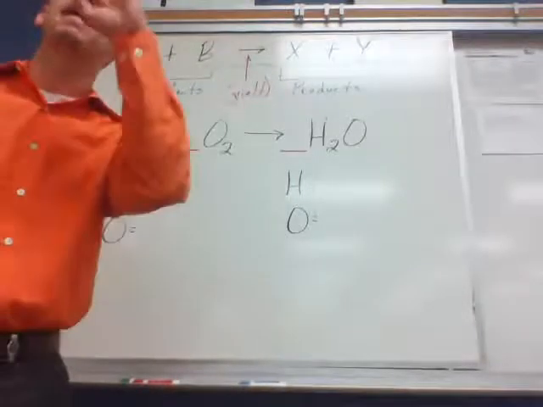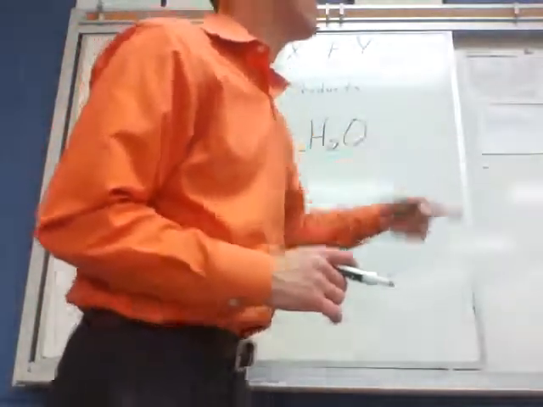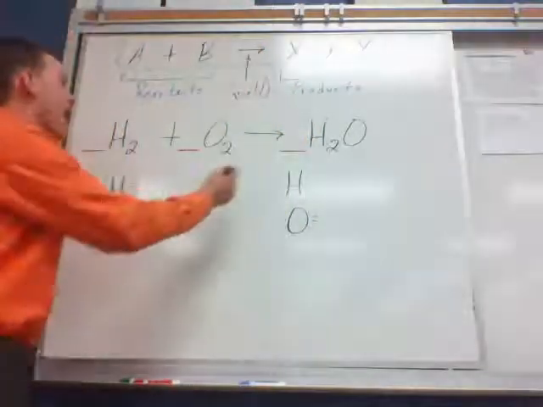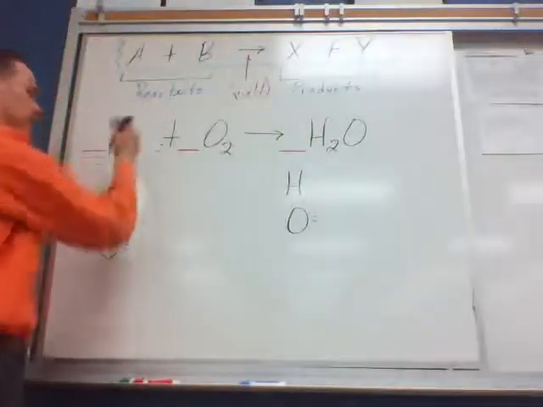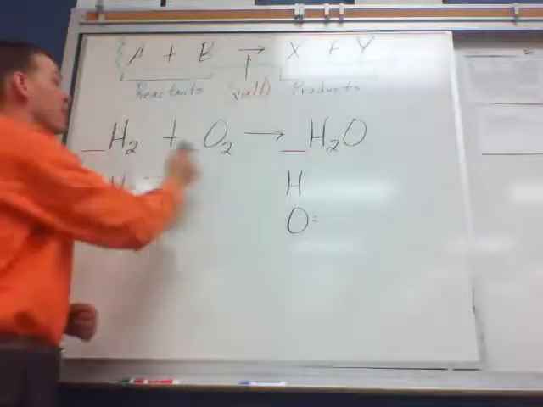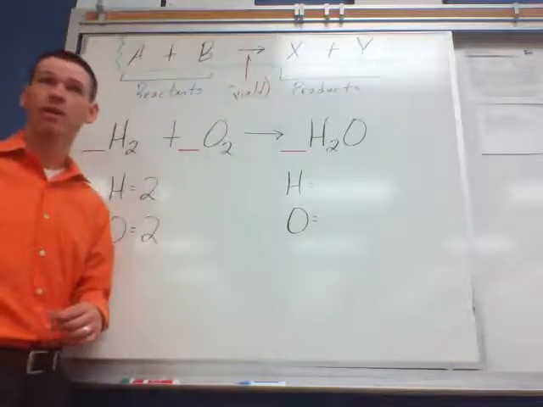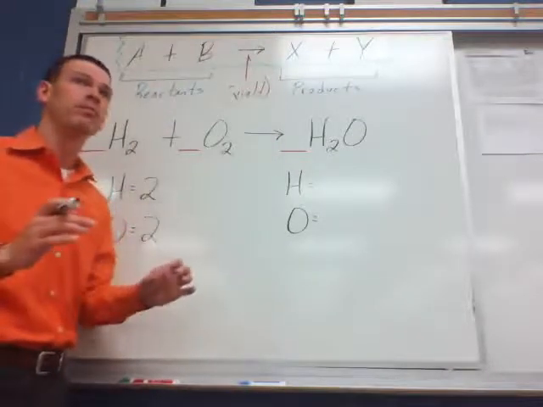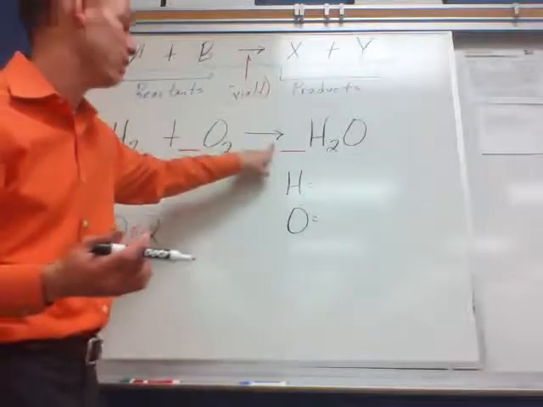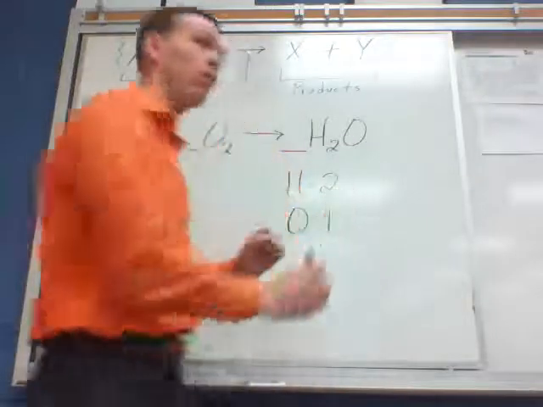There's only 4 steps. Step 3, count the number present of each element on each side. How many hydrogens are there on the reactant side? Everybody see where that 2 comes from? How many oxygens are there on the reactant side? If I write down a number you don't get, you're not the only one. Yell at me. Cool. Let's do the product side. Let's go to the other side of the yield. How many hydrogens over here? How many oxygens? We cool?